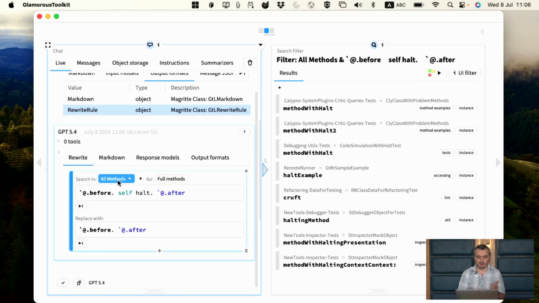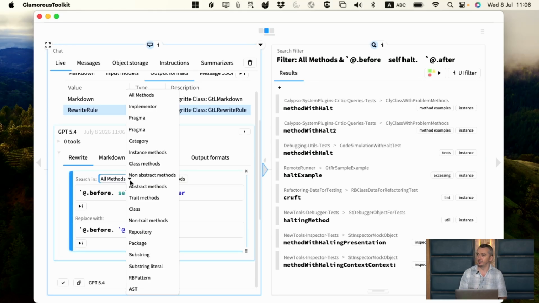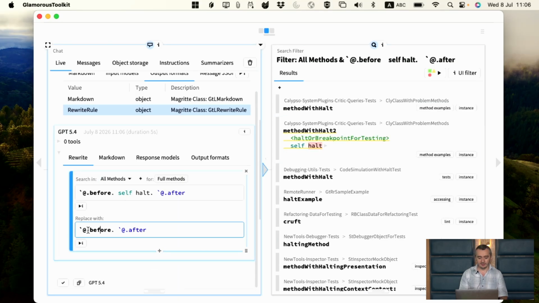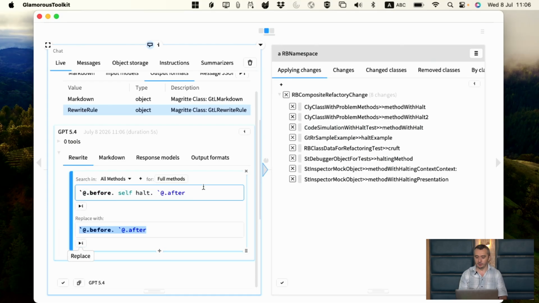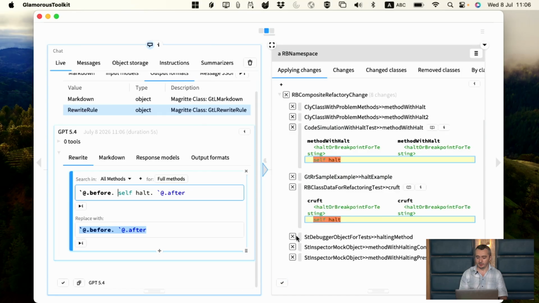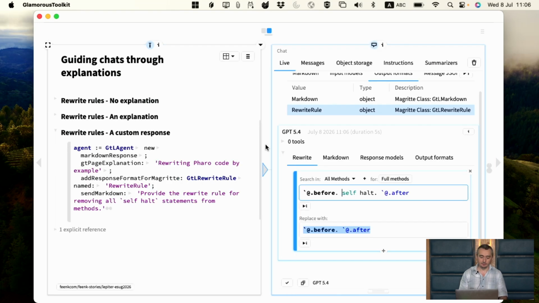We can apply filters if we want to just run it in certain packages, classes, or whatever. And then we can also run the second. So this is the pattern to replace this one. So it just removes the halt. If we want, we can do that. And now we get a refactoring that replaces the halt, and if we want, we can accept or reject some of them, and continue. So again, if we ask for more complex data, we don't necessarily have to get back a JSON that we manually deal with. We can ask it to return an object, and then have a view through which we can interact differently with that directly within the chat.